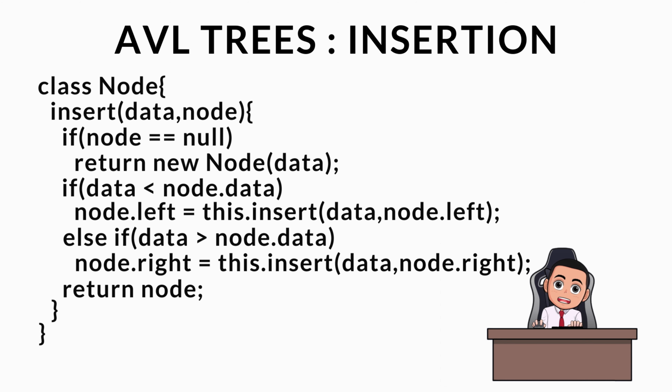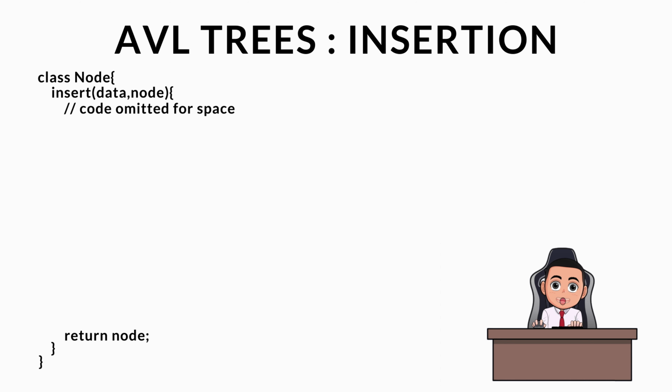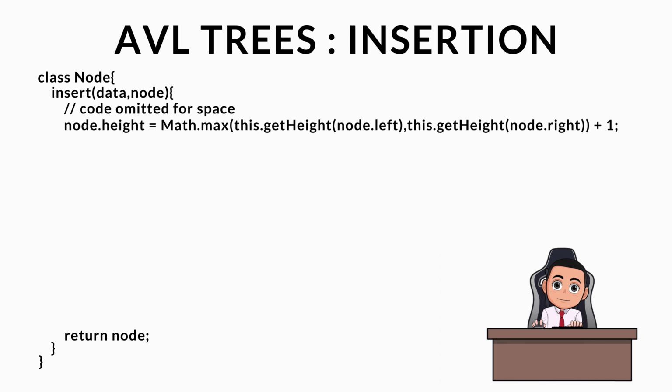So let's go ahead and give us some space for the AVL code now. After our checks, we need to recalculate the height of the node we're at, since we've inserted a new node. Once we've updated the height of the node, it's time to handle our cases we went over. So we have to keep in mind that we only want to perform a rotation when the node is unbalanced. So either the node has a balance factor of 2 or -2.